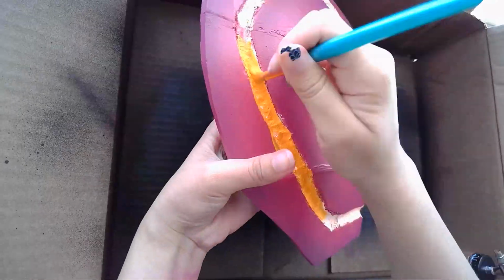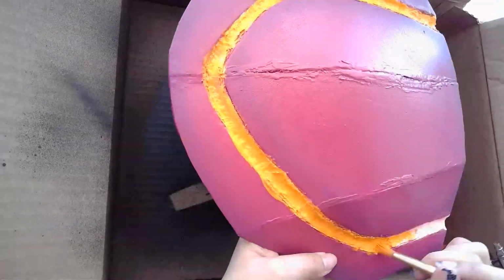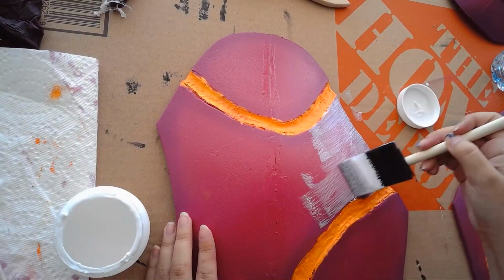Just look at that. It's nice and bright, and it's exactly how her armor is. And it is jack-o'-lantern orange. I actually just bought it at Walmart. It is one of those little tiny bottles.